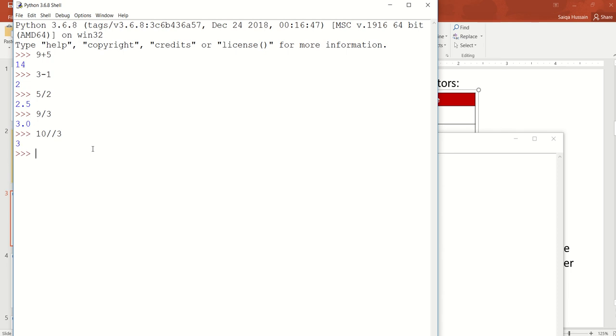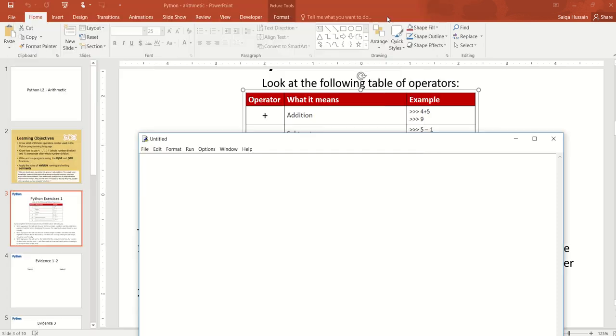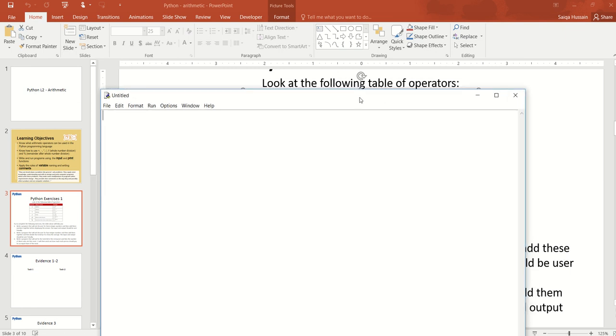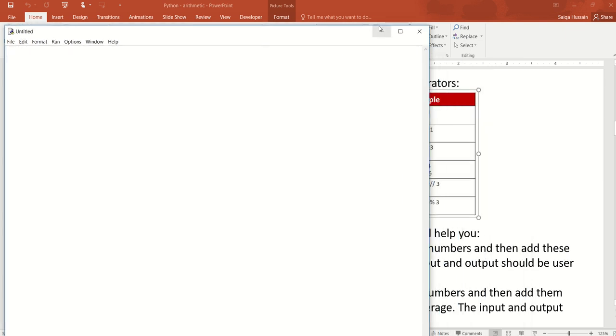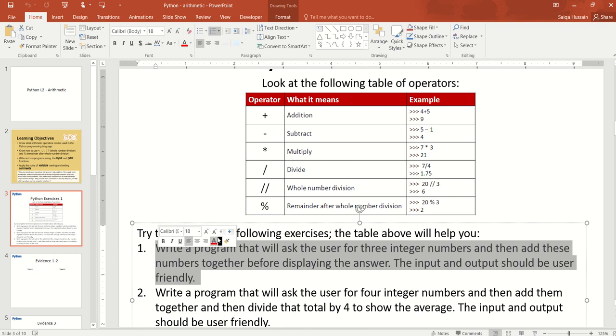And then you've got another type of division, if you like. It uses a percentage sign. And if you do that by 3, this gives you the remainder. Okay, so that's just those symbols quickly for you guys, but we're going to go ahead and write a new file in a new file window. But first, let's actually deduce what we actually need to do. So I'm going to start off with this program first.